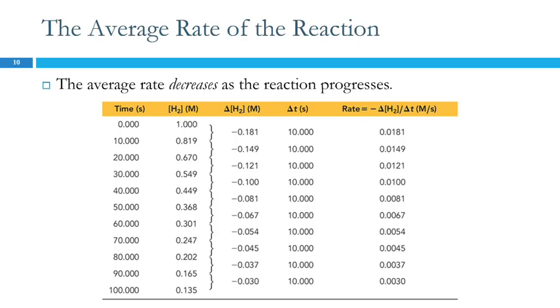As time goes on, as the reaction progresses, the rate will decrease. It's going to slow down. Because in order for things to react, there have to be reactants, right? And once everything reacts, what's the rate of the reaction? 0, because there's nothing to react anymore, right? So it's going to start at some number and it's going to decrease. Any questions?